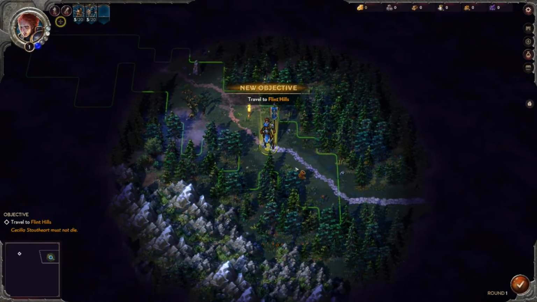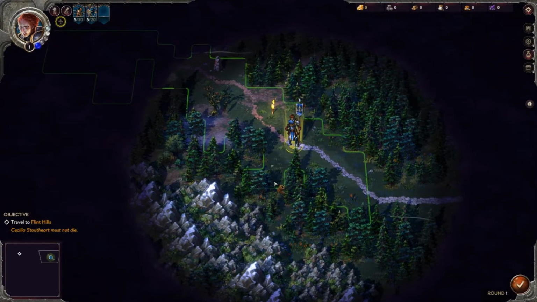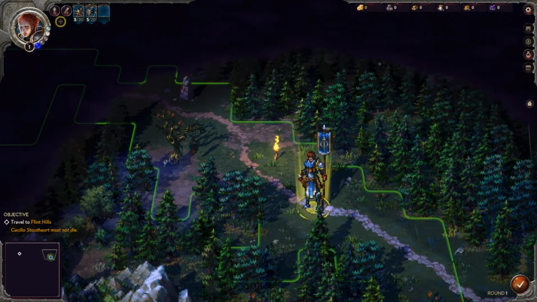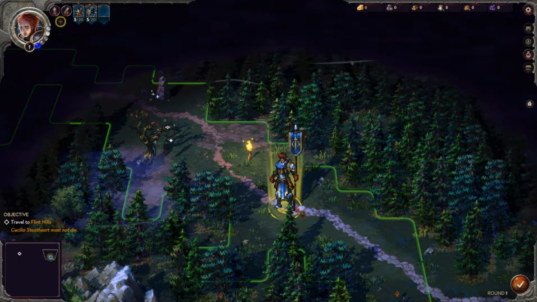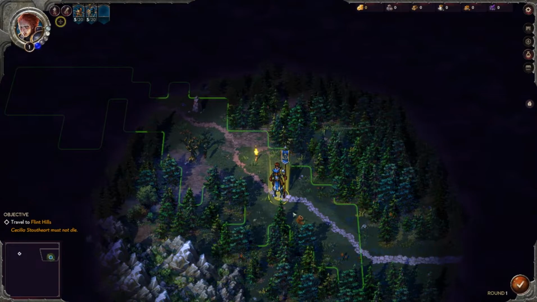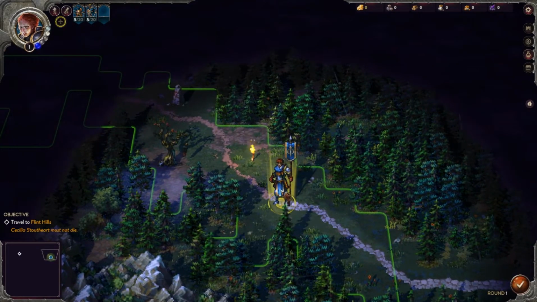Here we go. Now, I will say straight off the bat, I like the art style. It's pixel art, but it's pixel art with a lot of detail. And I just like this slightly grimmer, darker tone for the world. It's not like Warcraft where it's bright and colourful. The world itself is quite grim, but you have colour on the characters.